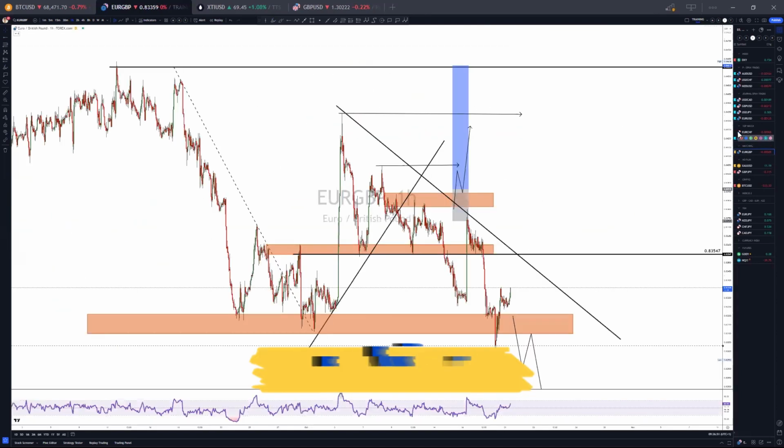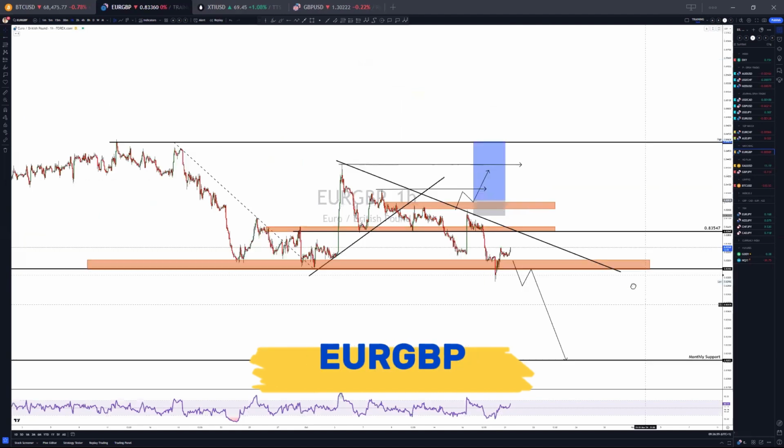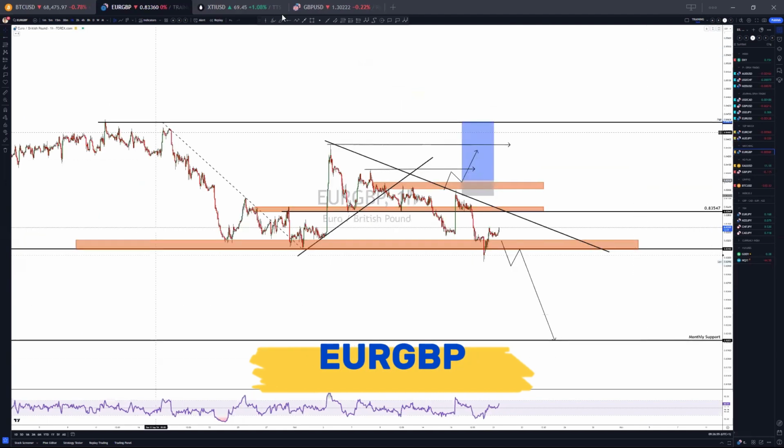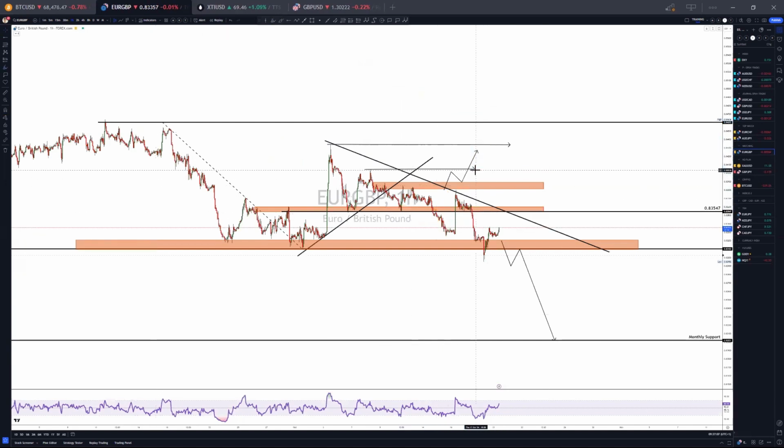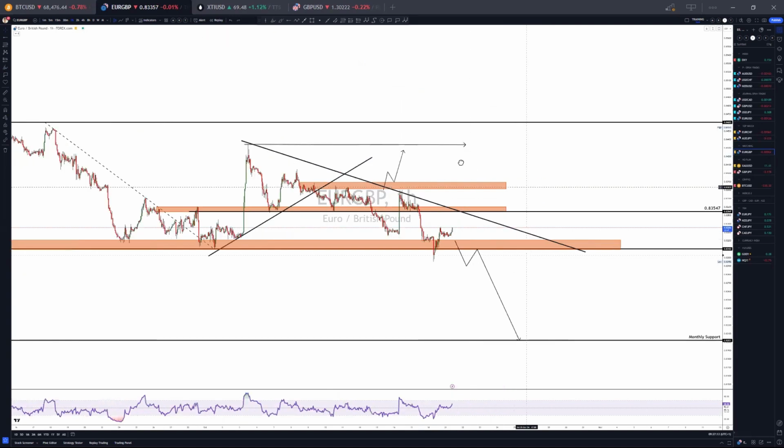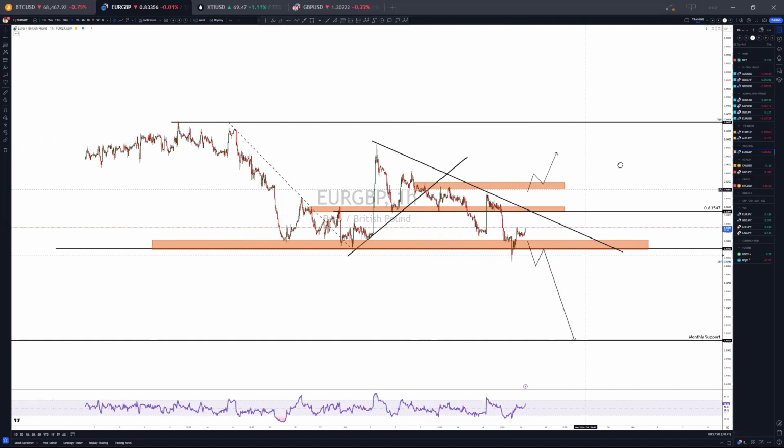I have a plan on it, but I'm not sure I will be acting on that plan. For now, the buy trade I had on it already got forfeited and destroyed. The moment the market broke below here, it got destroyed. So I'm no more interested in buying Euro GBP for now. I'm going to delete all of these, they are now quite useless. If we break or move here, maybe I can shift it right to that place, but I'm going to delete this one.